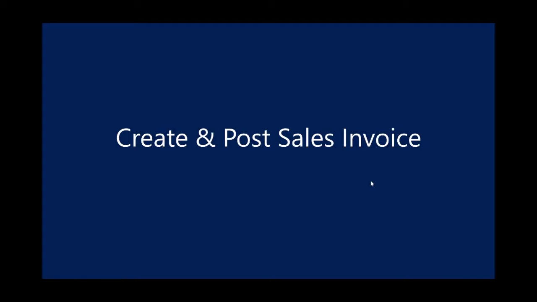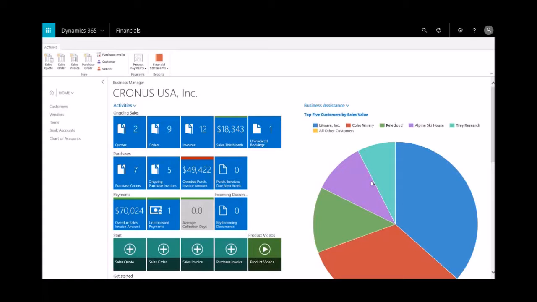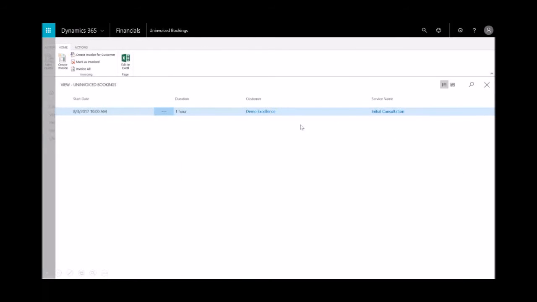So now I've got to actually transact, and what do I do with these appointments? From the scheduling side, that's been managed, but on the business application side, you'll notice that in my tile here, I've got something with uninvoiced bookings. It's number 1. And so from the home page, this is the single booking which has occurred. It's not yet been invoiced. So I'll click in there, and you'll notice that I've got this one appointment, and it's already happened.